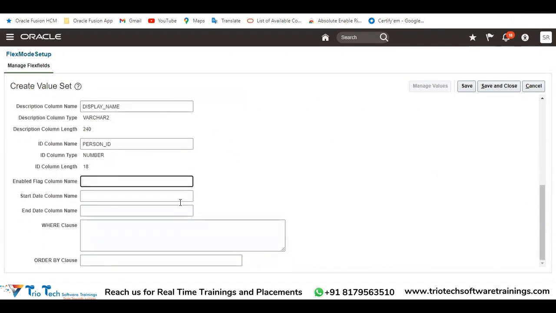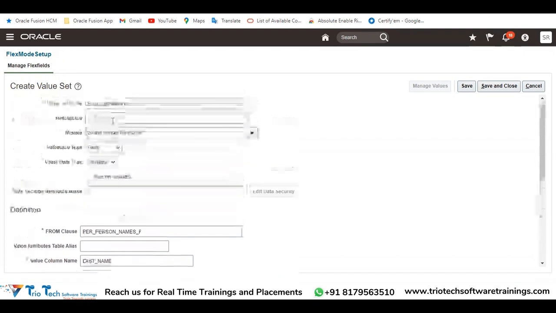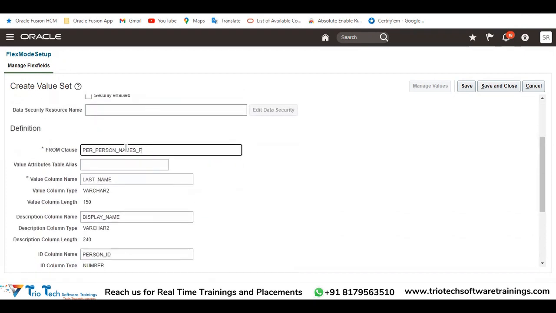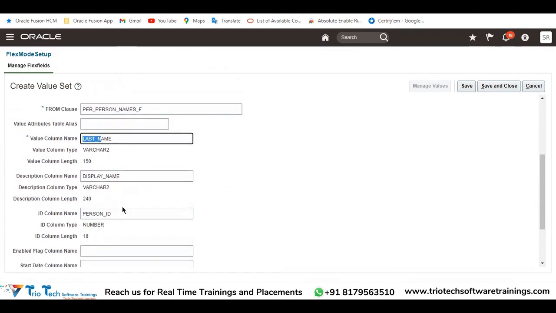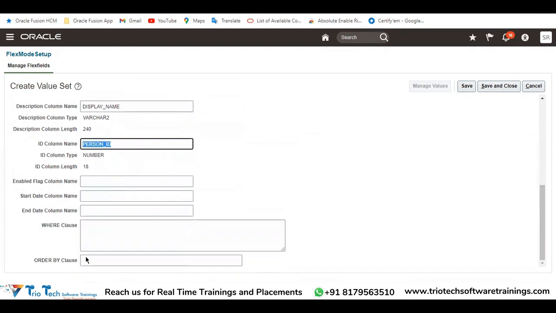I can create a value set like this by using the existing table in the database: from which column, what is the description column, and what is the ID column. You can have some other where clause, order clause, whatever you want. You can also pass that.